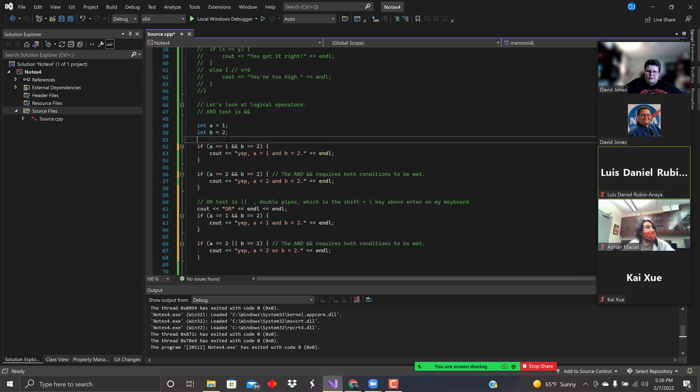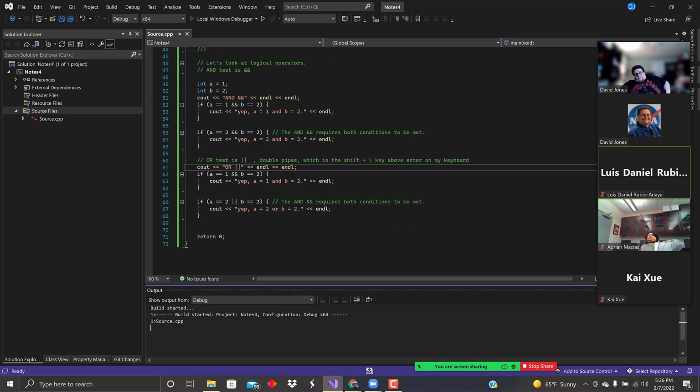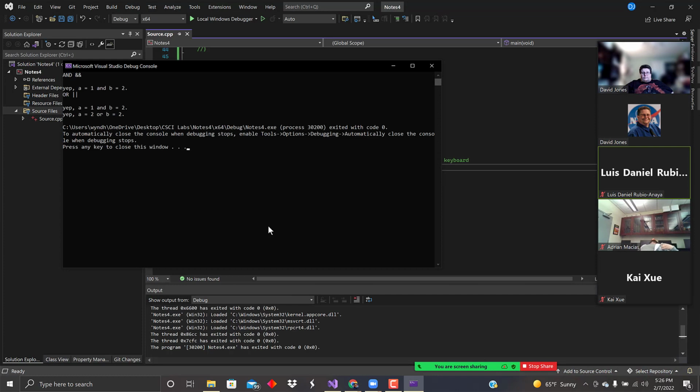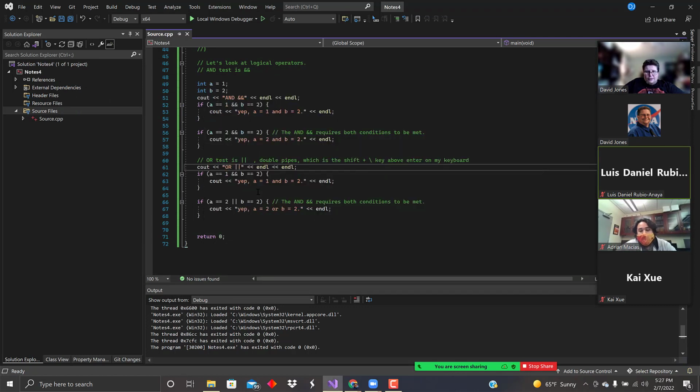Then we'll do AND here. I guess we'll show the symbols in there. Now let's see what happens when we do the OR stuff. I didn't change the wording on the other one of them. Let me fix the wording. This should say OR.